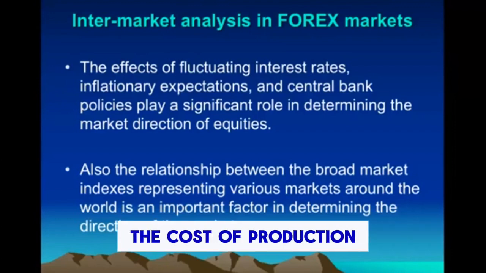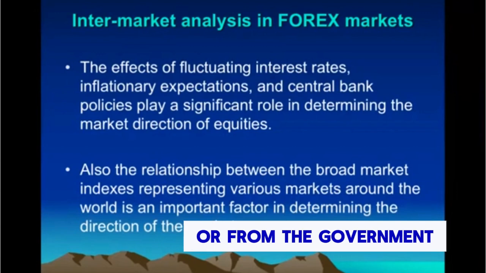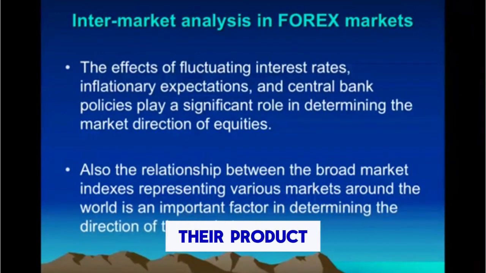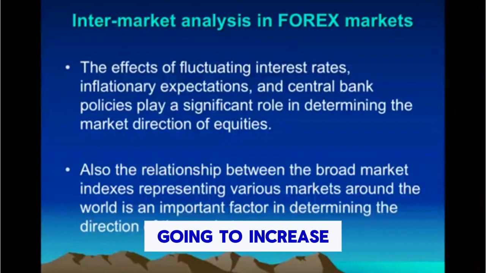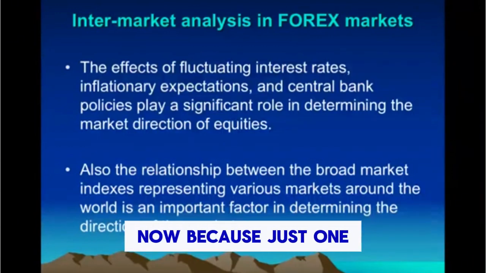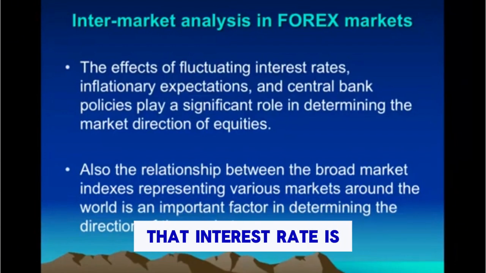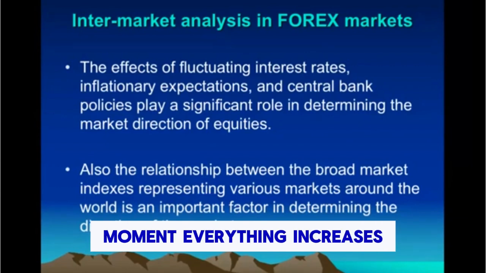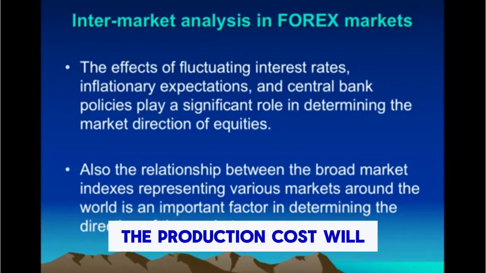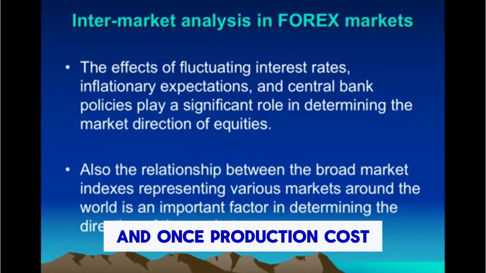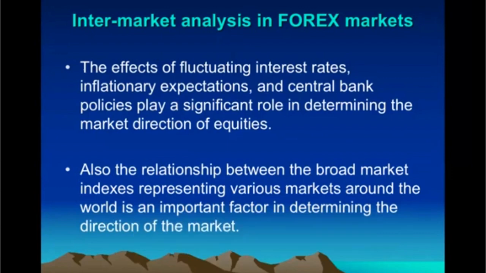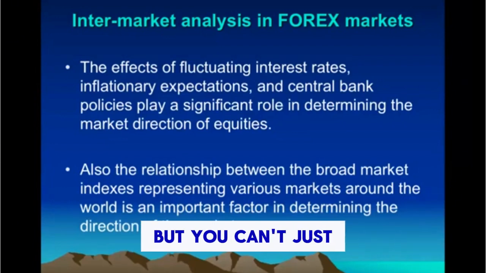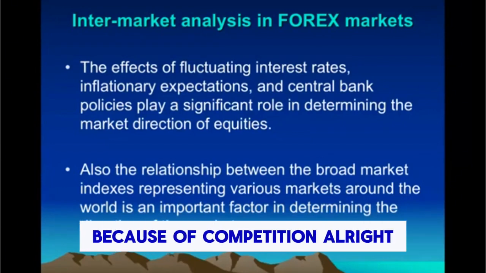The cost of production, everybody that is getting money from that bank or from the government, they are going to increase the costs of their product. Raw material cost is going to increase, labor cost and everything. Because of just one statement that interest rate is increased, boom, everything else begins to increase. The moment everything increases, the production cost will increase. Costs can increase, but you can't just increase selling price anyhow because of competition.